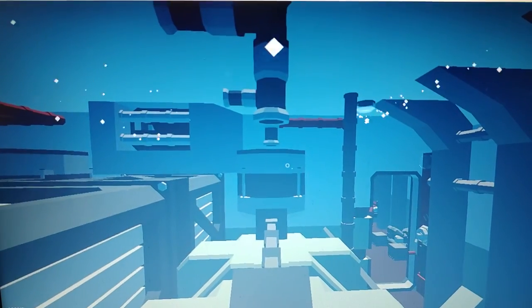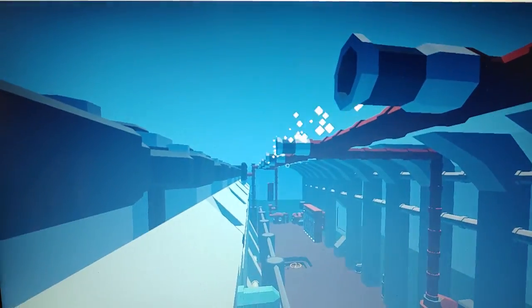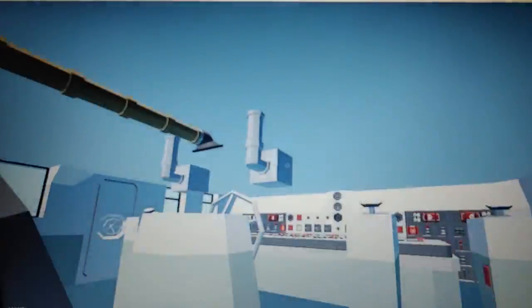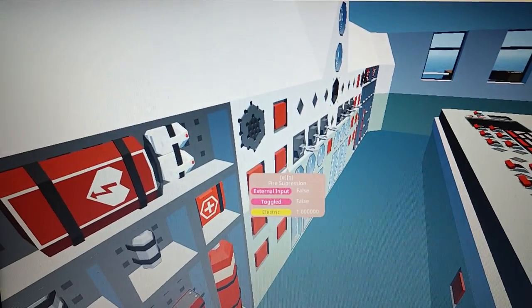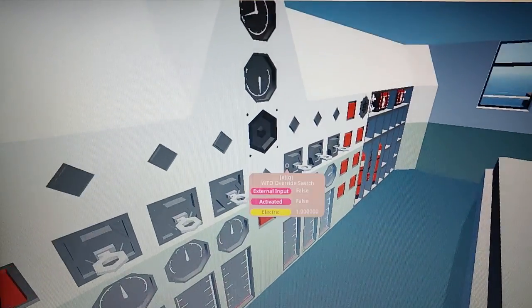Okay, so as you can see by the particle effects, the fire suppression is working both in the generator room and engine room respectively. So, once that has been engaged long enough to put out any fire, you'll want to disengage this and engage the watertight doors.